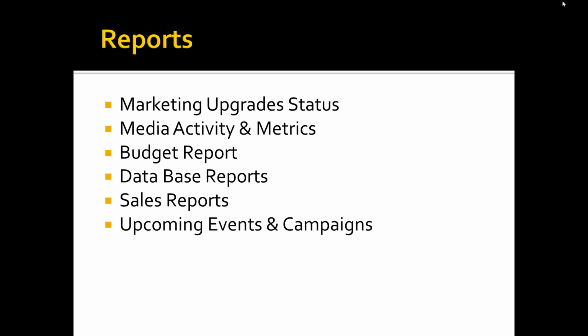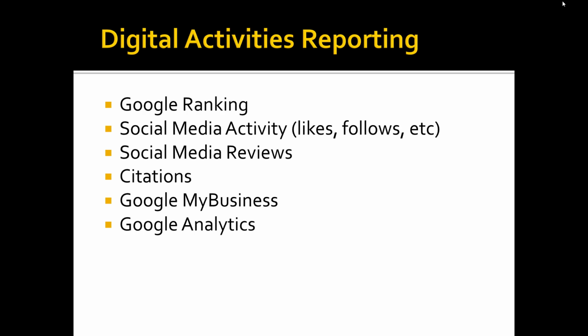It's important to know, again, we talked a little about, you're at the Monday morning meeting, and there are things that you'd want to include in that report: your marketing upgrades, media activity and metrics, budget report, database report. Have you increased, decreased? Are people opting out? That sort of thing. Sales reports, like that's your real bottom line. You know, how many sales? How much money are we making in the upcoming events and campaigns?